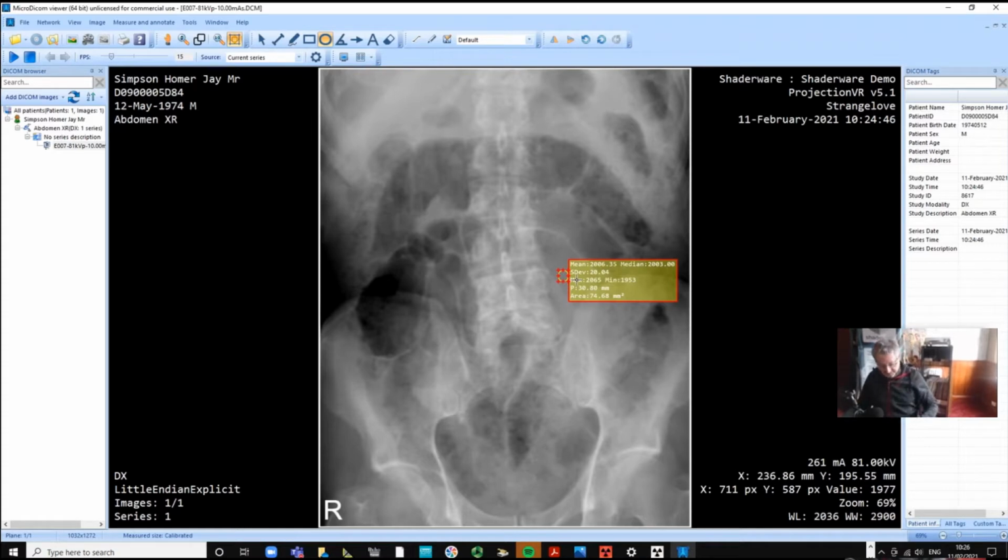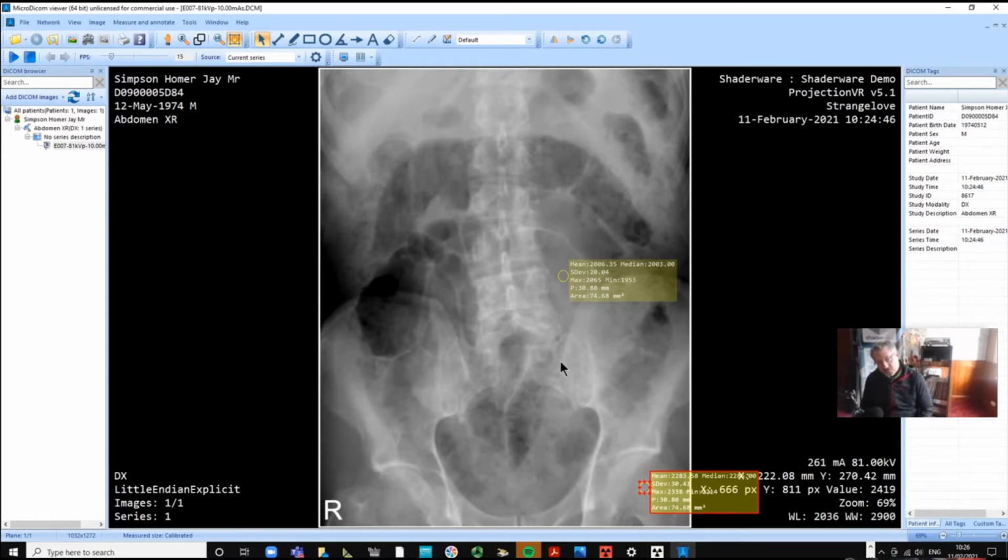So we're drawing a 75mm circle over the psoas. And then, just for ease of describing where it is, we'll put a 75mm area over the head of femur on the left side.